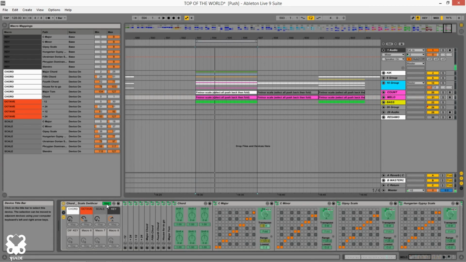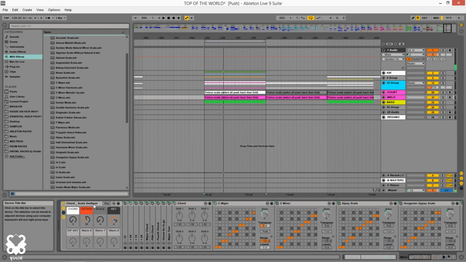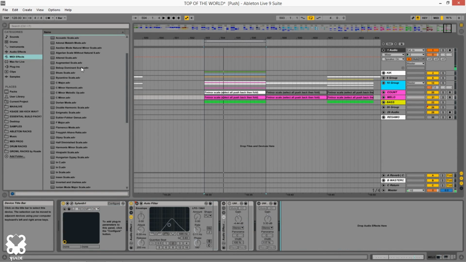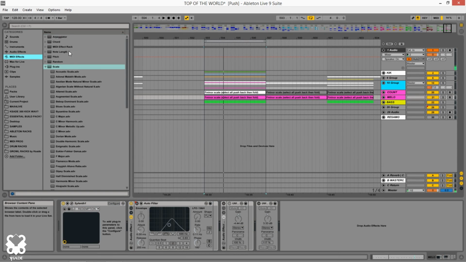So if we open up the mapping, you can see basically what's going on. We don't overlap any values, so that way we don't have 2 devices on at once, and coloring this helps a lot. So now let's just make a new one so all of this makes sense on how it's made. So let's delete this. And I just realized how long this is probably going to take.